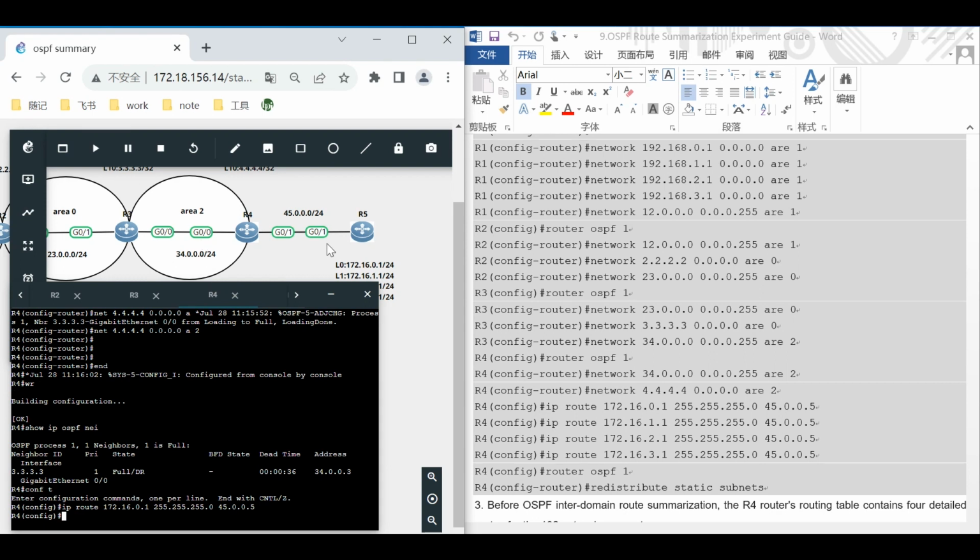So this actually means we want to go to the 172.16.0 segment, and we send the packet to the 45.0.0.5 interface.